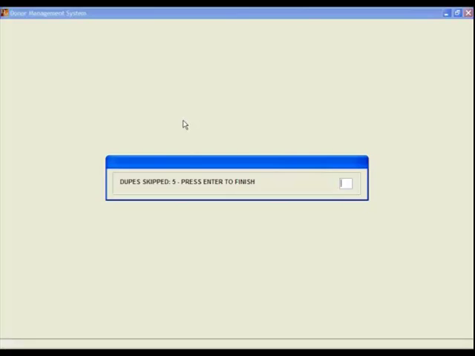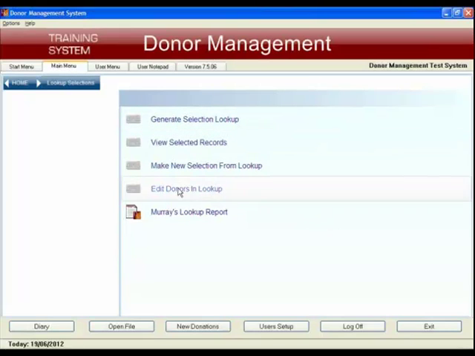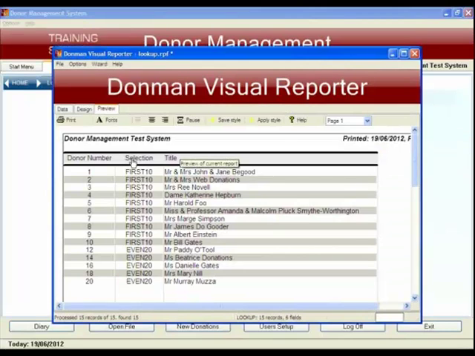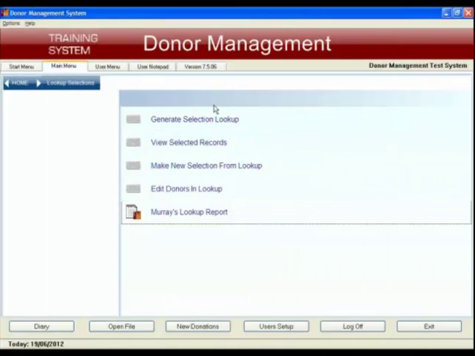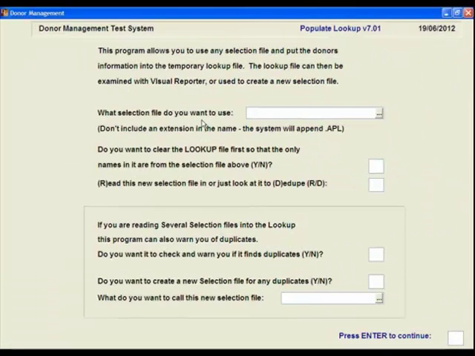All right, so that's now my second most important file, and if we look at the results so far, you can see I've got 1 through to 10 from first 10, and then we've got 12 through to 20 from my even 20 file. I'm now going to read in the third file, which is my 3s, I've called it.